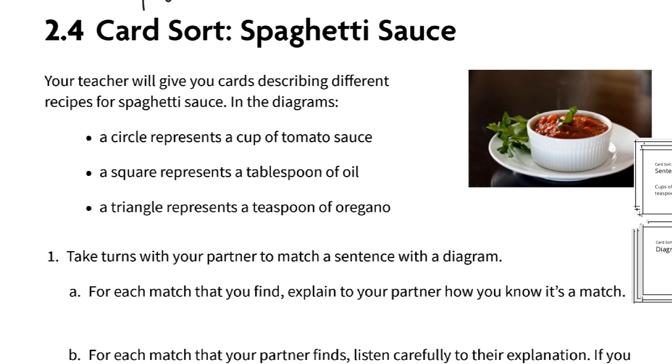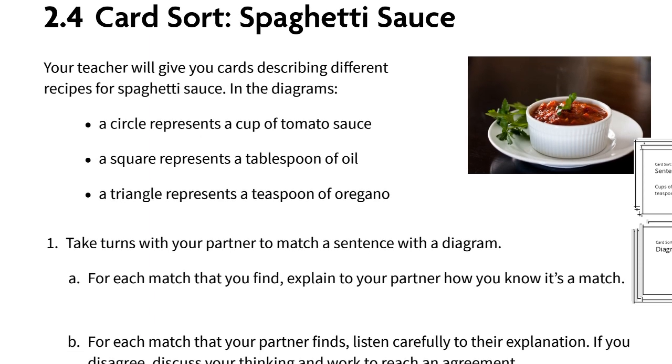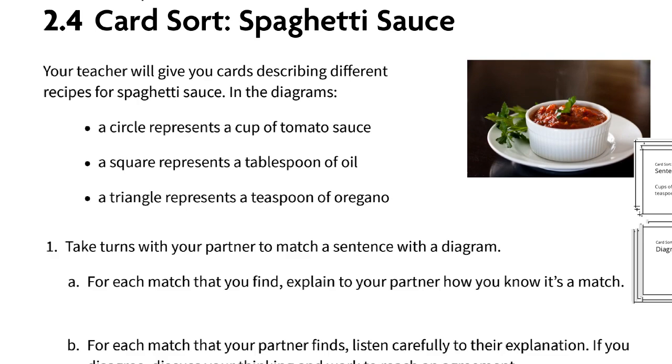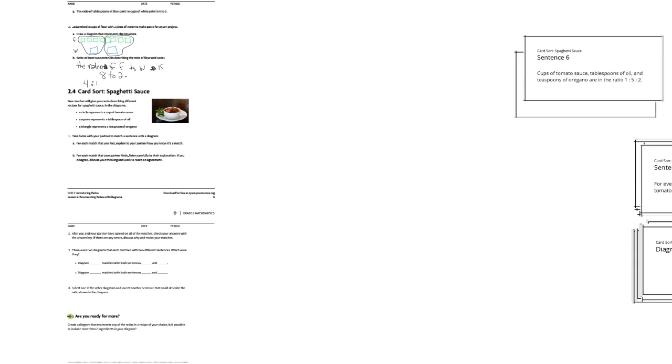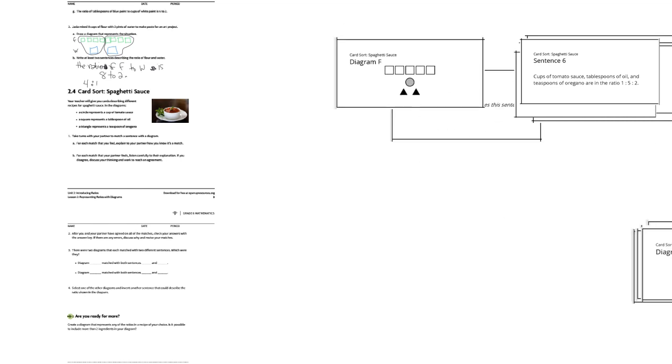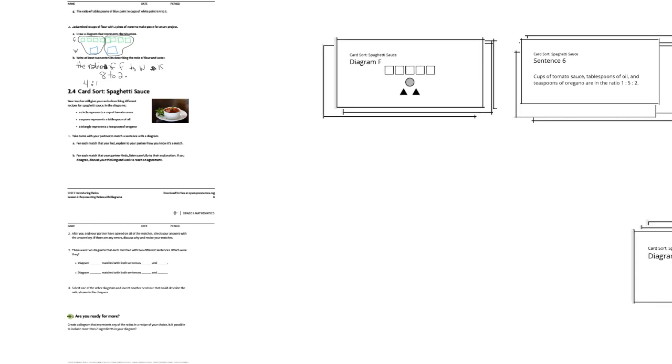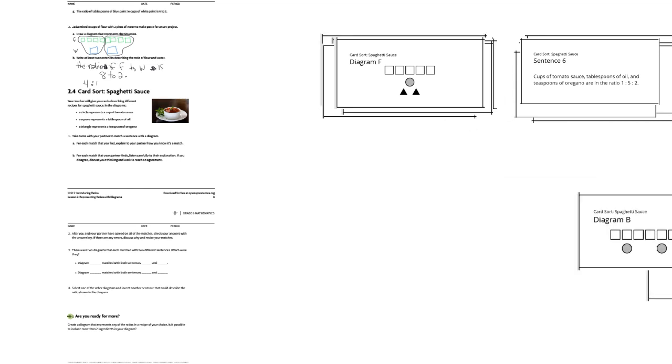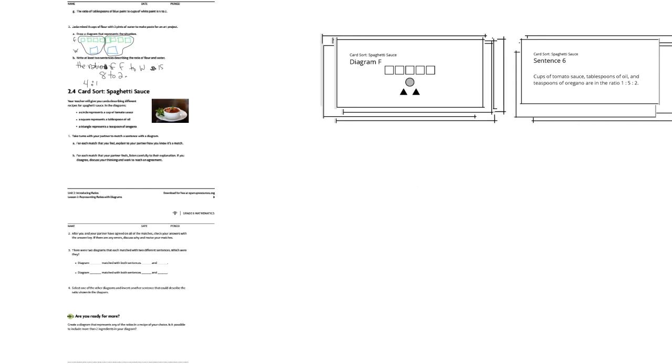Now this is kind of neat. This is really neat. It says we've got a card sort. And so the teacher, parents and teachers, you're going to, I'm going to zoom out here just a little bit. You're going to give your students a bunch of sentence cards, all right? And you can't read them quite yet. Don't worry about it. And then you're also going to give them some diagram cards. And actually, it's on the Black Line Master. You could just give it to them, and the students can cut it out themselves because the answers are not provided. That's kind of cool.